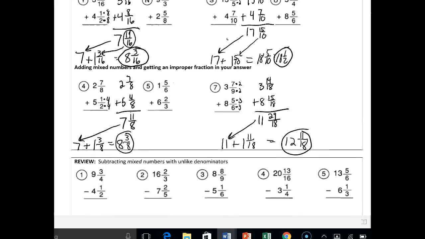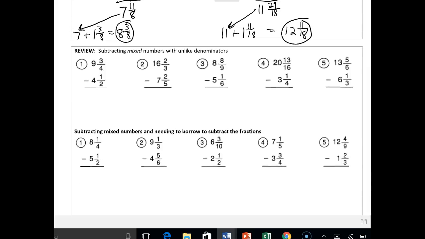Right, so let's go ahead and move on to subtracting mixed numbers. First step, find common denominators. So how do I make common denominators out of this? The common denominator should be 4, so just multiply this guy by 2. So it's 9 and 3/4 minus 4 and 2/4. And then we just subtract. 9 minus 4 is 5. 3 minus 2 is 1. And we keep the denominator, and that is fully simplified.